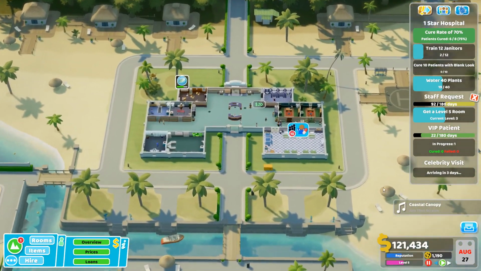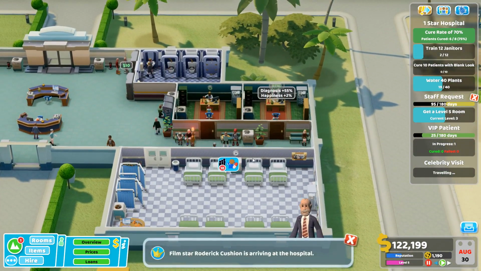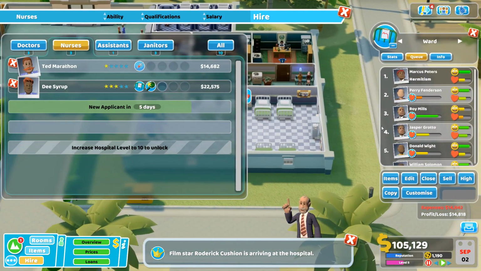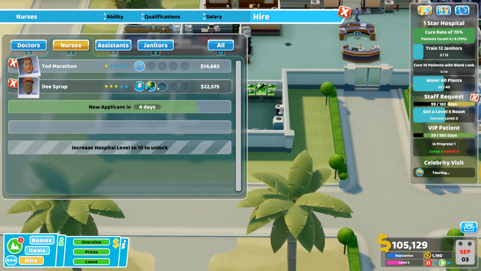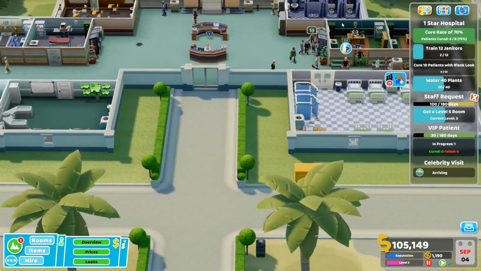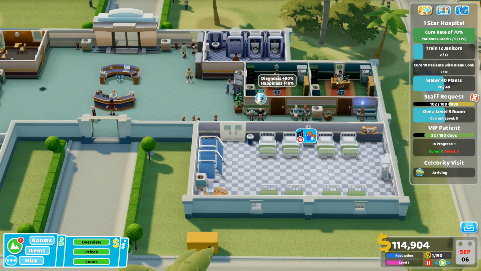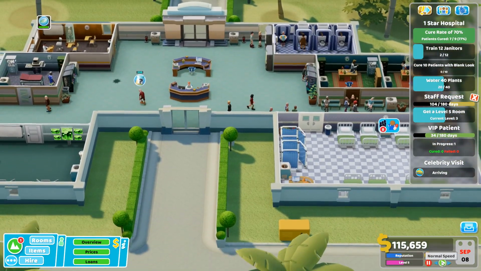So we've got a celebrity visit and a VIP patient. Okay, we've got 10 people waiting for the ward. Oh my God, really? Ooh, in fact, there won't be 10 people waiting for the ward. That's complete nonsense. Half of them will disappear. Now, if you didn't have this stupid diagnosis slot, actually, there's more people waiting for the ward. What? How is this possible? You need a diagnosis. Send patient for treatment in the pharmacy. Well, that wasn't hard.